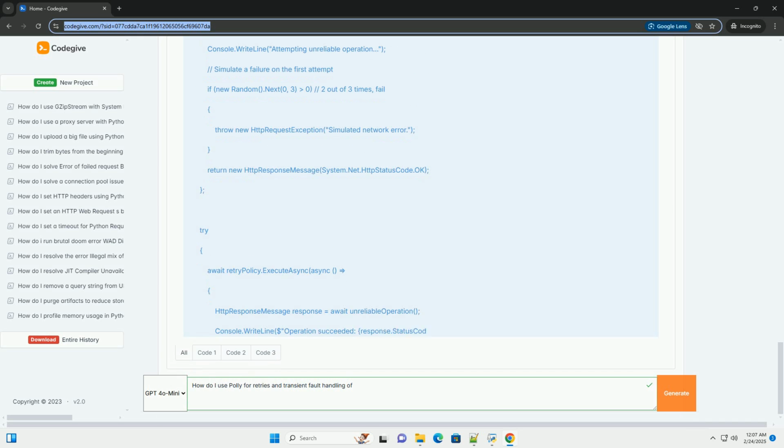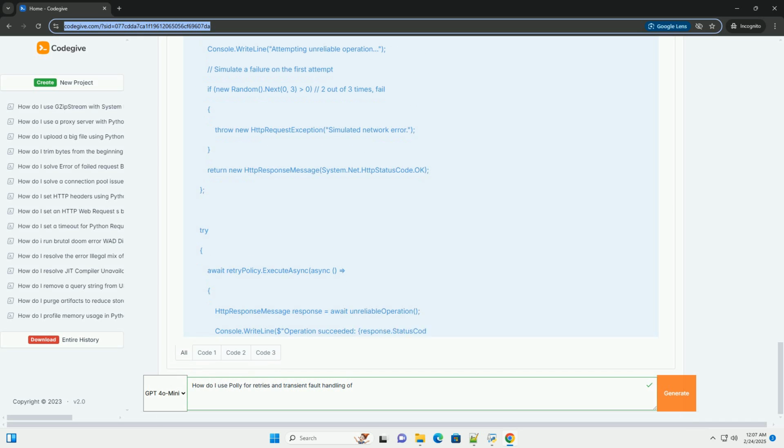2. RetryAsync(3, (exception, retryCount) =>. This configures the retry behavior. 3 specifies the number of retry attempts. (exception, retryCount) =>. This is an onRetry delegate. It's executed before each retry attempt. The exception parameter contains the exception that triggered the retry, and retryCount indicates the current retry number. It's a good place to log information about the retry.